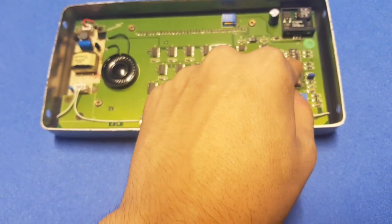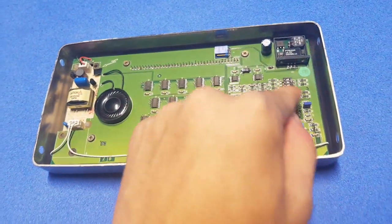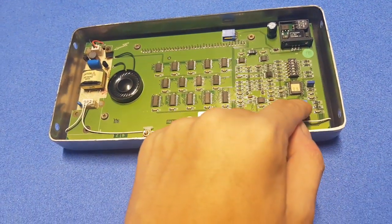That's to say what floor it's at. This was set for floor, I don't know what floor that was because they're all set at different values. That's the chime volume.